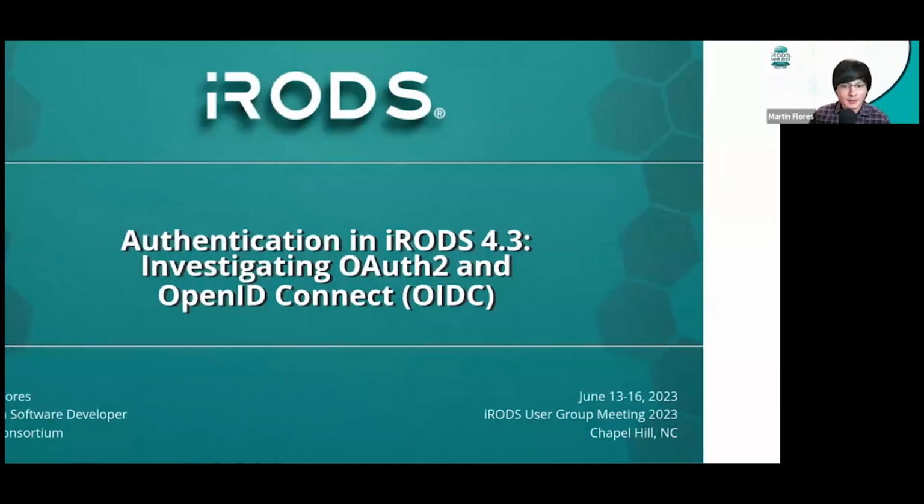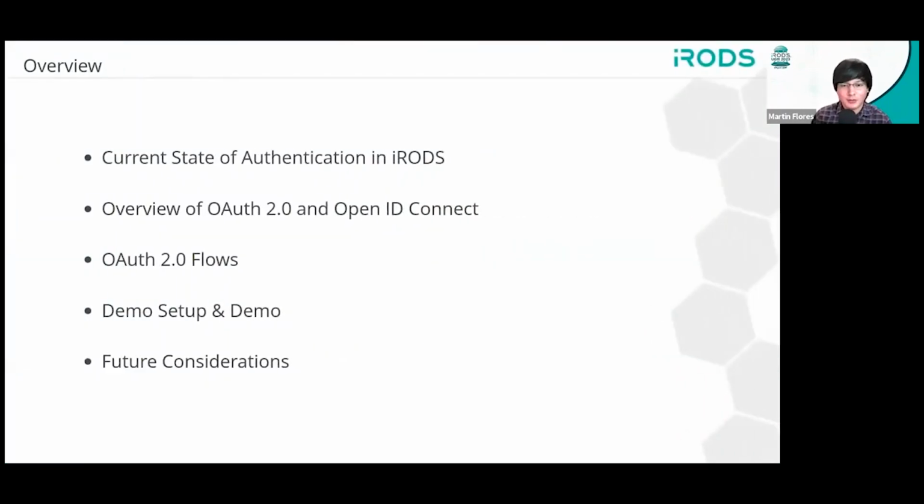In this presentation, I'm going to be going over the current state of authentication in iRODS, as well as an overview of OAuth 2.0 and OpenID Connect, particularly how they work together. I'm also going to be going over the OAuth 2.0 flows, as well as the reasons for picking which particular flow to implement for the demo. And from there, I'm going to go over the demo setup as well as the demo itself.